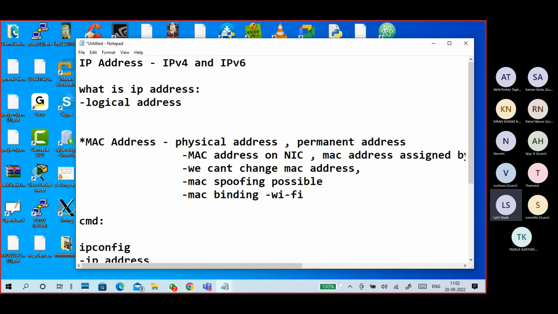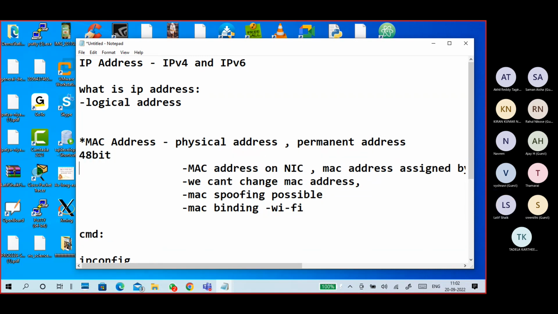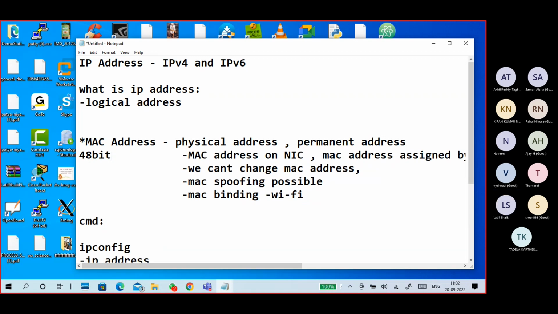About the MAC address, guys, it is a 48-bit address represented in 12 hexadecimal digits. It looks like this, a hexadecimal number.